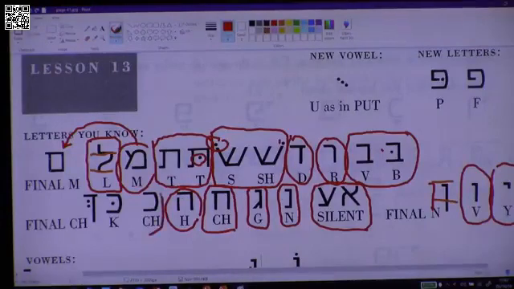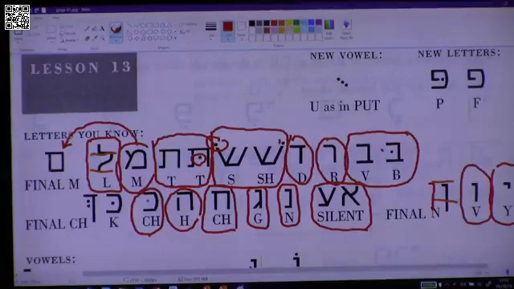This is a chaf. We had that last week. I forgot how we spoke about this other one. We call it a kuf, no, we call it a kaf. Okay, all right, I know what I'm doing.